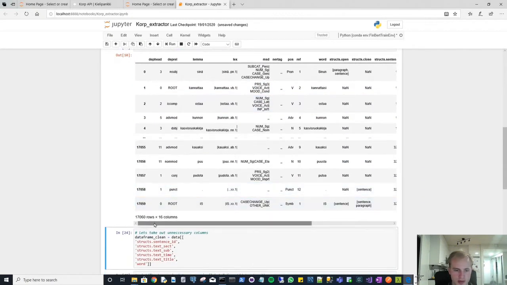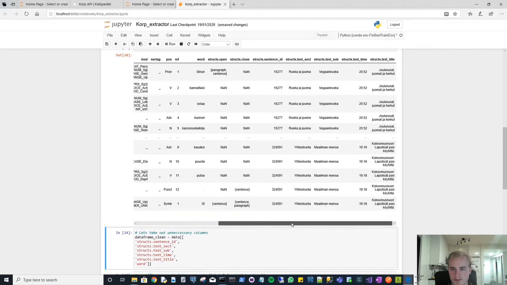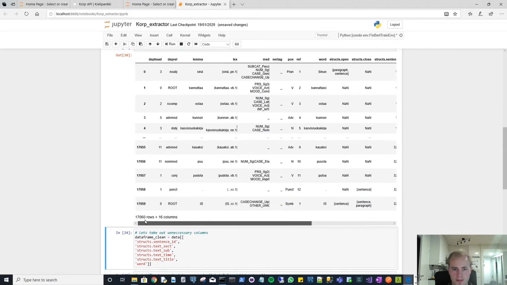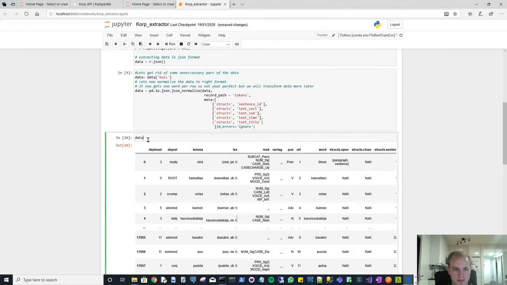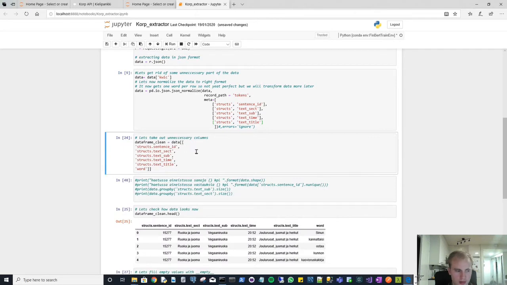But we still need to process this some more. Here we see that we have only one word per row, but we want this in the form of one message per row. So let's look further at how we process this.